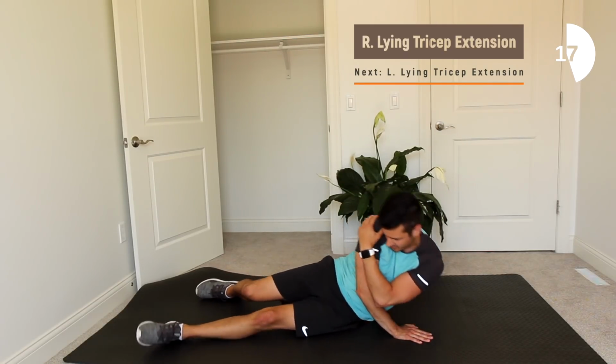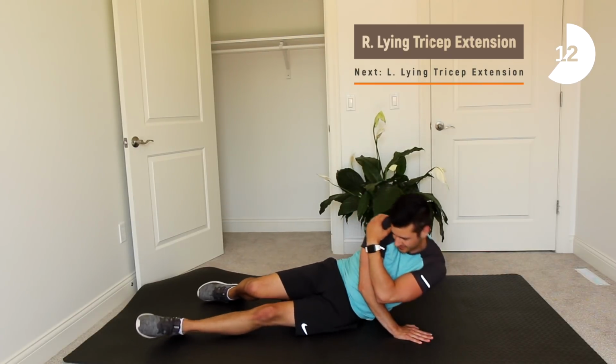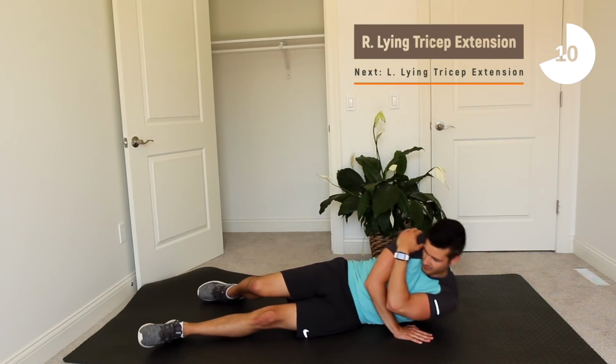Keep up the great effort on these exercises. I know this is really tough, especially without any breaks, but by keeping it intense for these 10 minutes, it's going to give you the toned, defined arms that you're looking for.